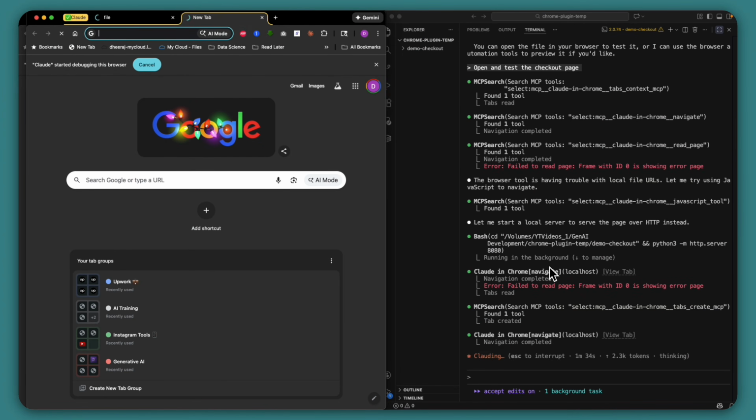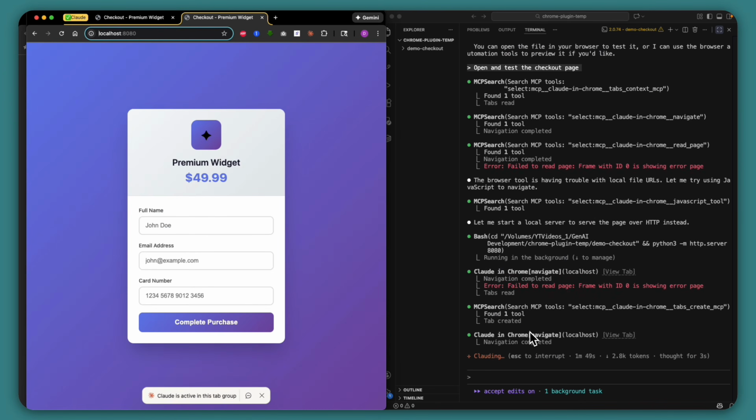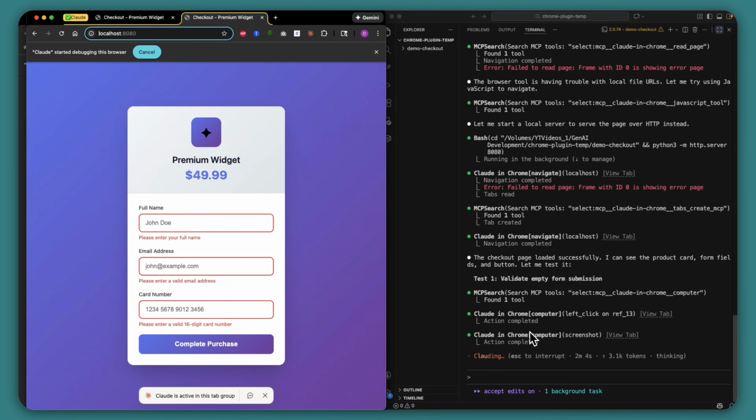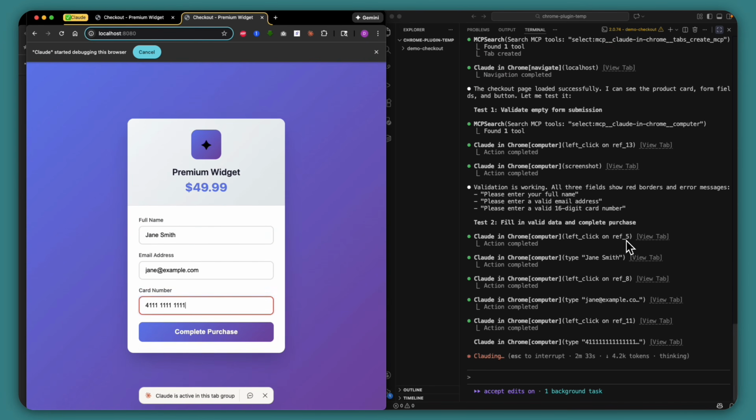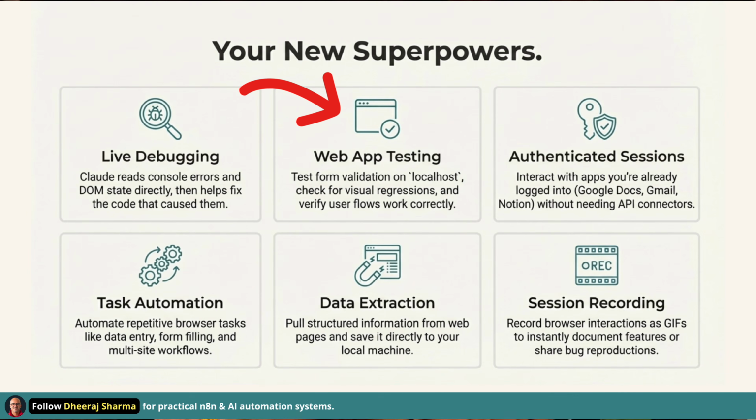The second capability Claude gets is design verification. It can do it on your behalf. So you have a mockup, you ask Claude to build it for you, then you can ask it to even open the Chrome browser and verify if the output matches your mockup or not. Thirdly, you can also do entire testing of your web app. You can test the form validation, you can check the user flow and catch regressions.